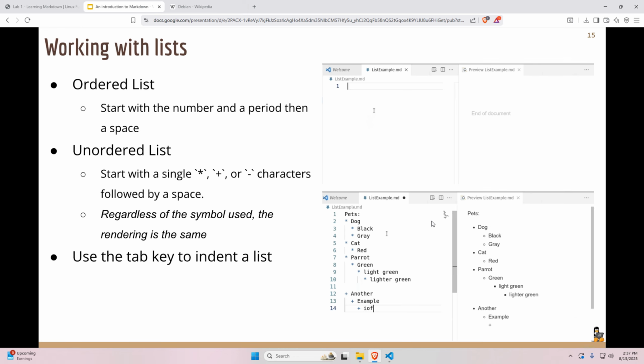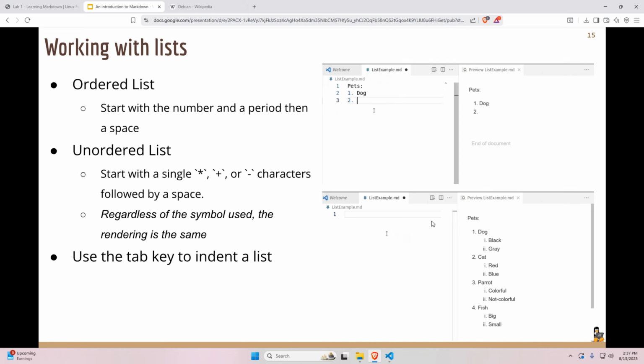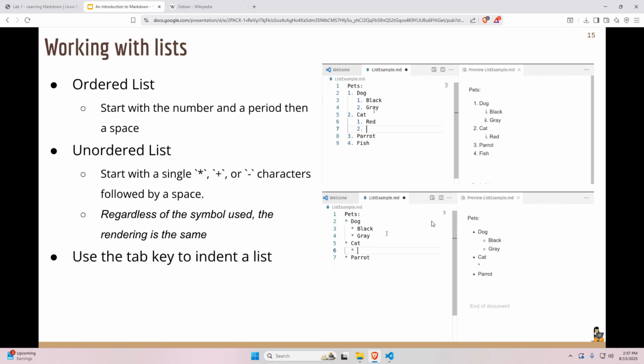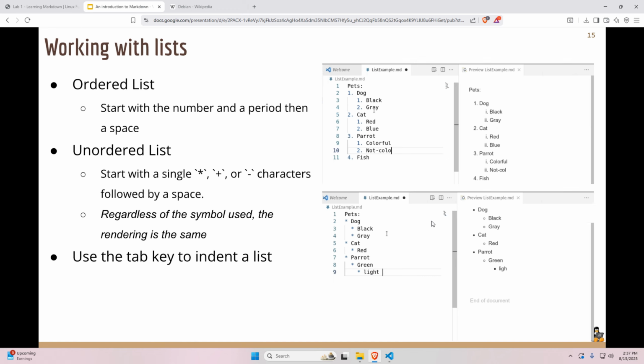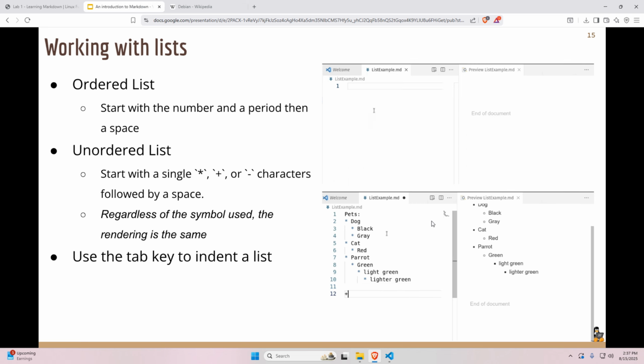Let's go to the meat of the matter, which is working with lists. There are 3 types of lists. The 2 main types are ordered and unordered lists. An ordered list is a list of items where the order of the items actually has a meaning. They go from most important to least important. An unordered list is a list where the order of items doesn't really have importance, right? So think of top 5. The top 5 here will be an ordered list because you go from most important to least important or vice versa, but there is a meaning to the numbering.